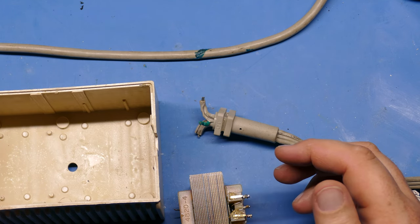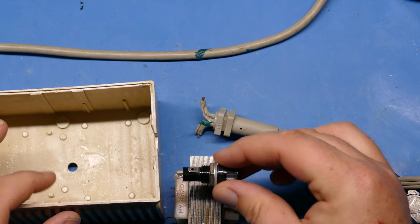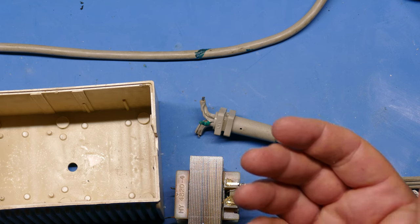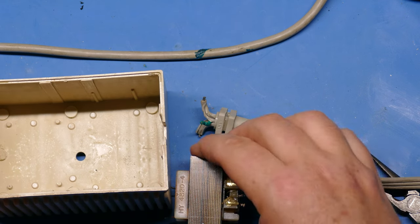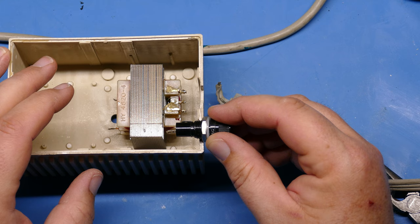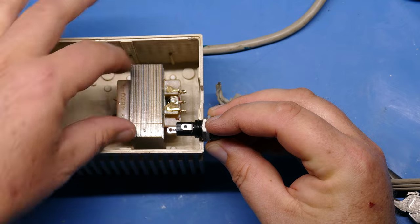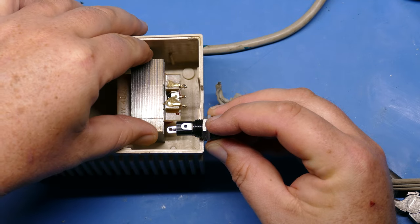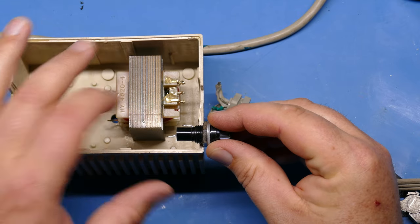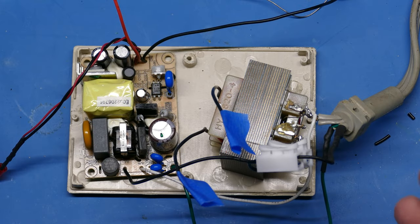One last consideration as you're planning where things are going to go is the fuse itself. We want the fuse to go through one of these sides, and you can figure out which one you want. But as you're measuring your wire, it's good to know that if I put my transformer here and then go to put my fuse in, it's going to be really close to touching the transformer. So what I like to do is offset the transformer just a little bit. And when we put this in now, that'll give us enough room so that we don't interfere with the transformer itself.